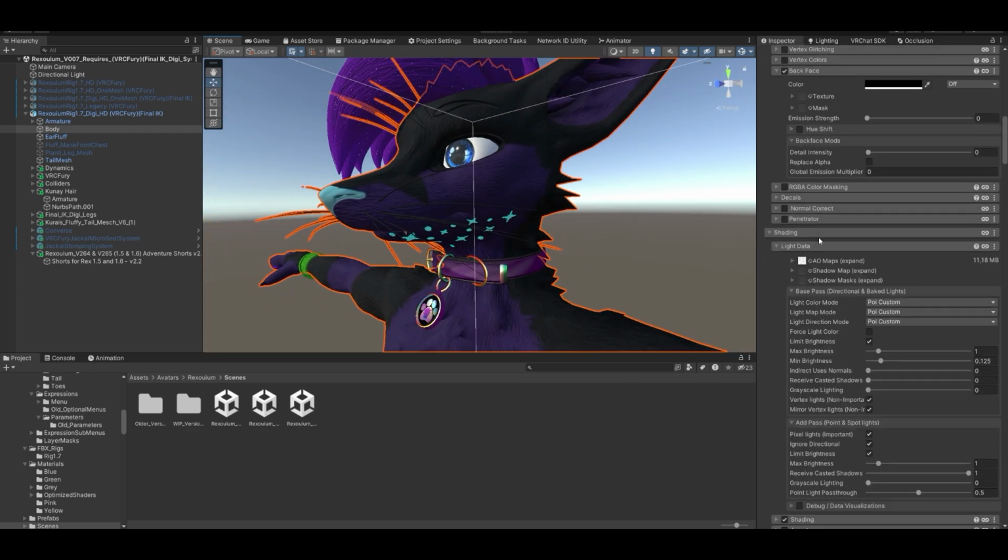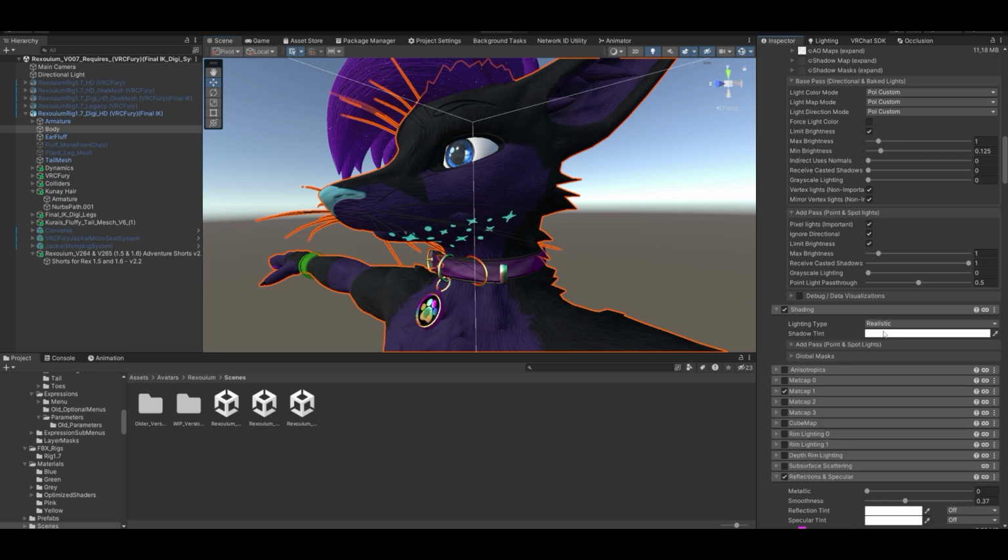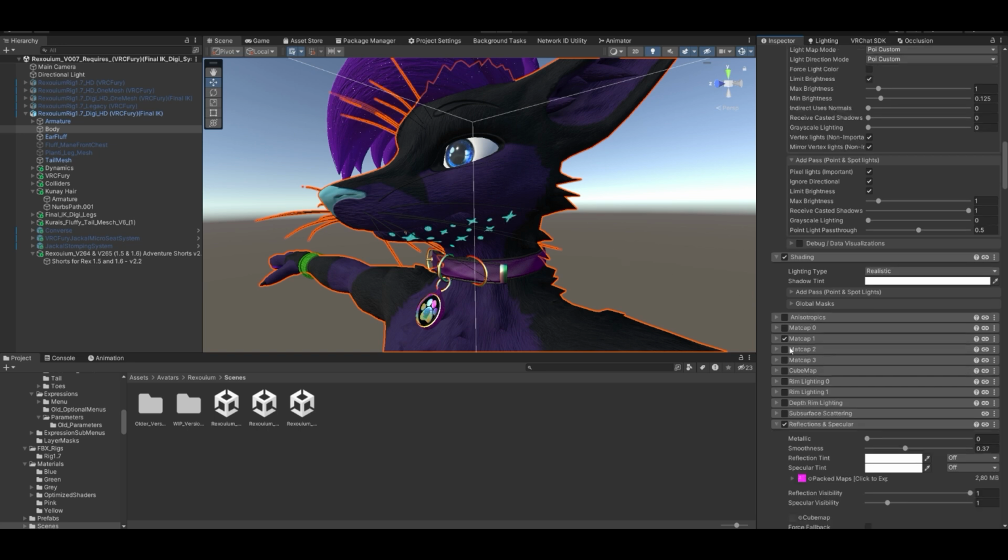Yeah, you see so many different things. And do you think that I know everything here? No, I don't. I can just say the thing you usually want to do with Poyomi, if you are not an anime person that has totally flat colors, then put lighting type to realistic instead of toon. So you will have the fur structure and everything. Matcap is a kind of fake reflection that is delivered onto your material to make stuff more shiny, more reflective than it should usually be. It's just for effect, just to fake certain effects.